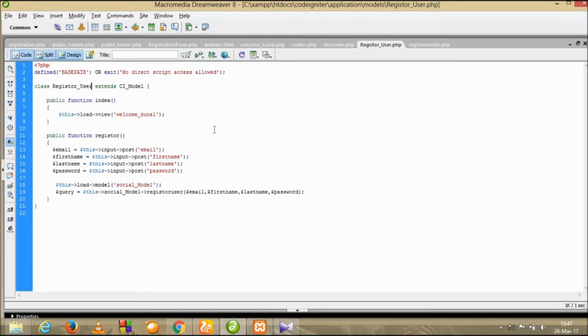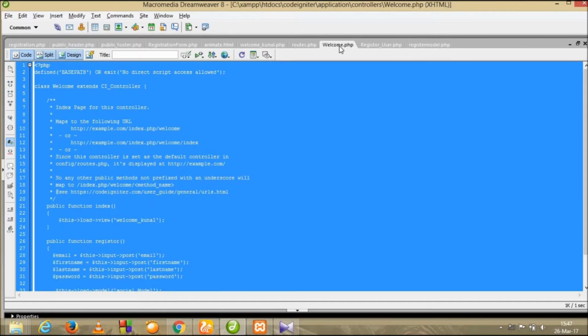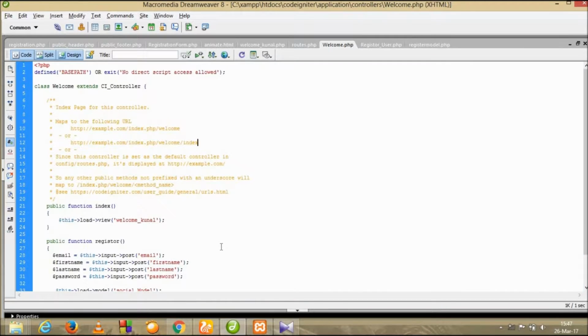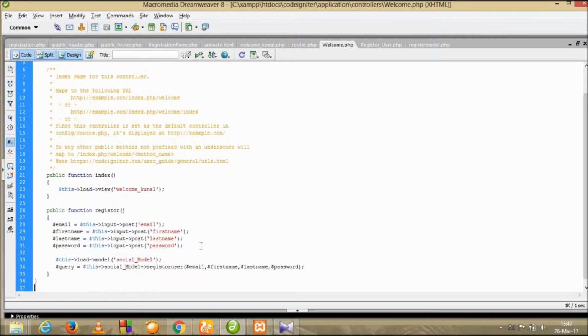So within register model, we have extended register user from CI model. The class name is register user. So now all we have to do in our welcome.php file, here $this->load->model, instead of social model, we have to write the register underscore user.